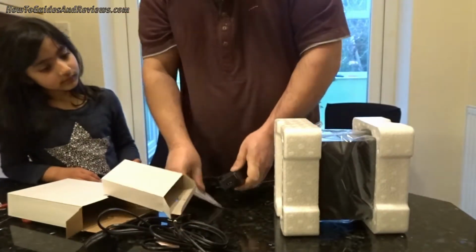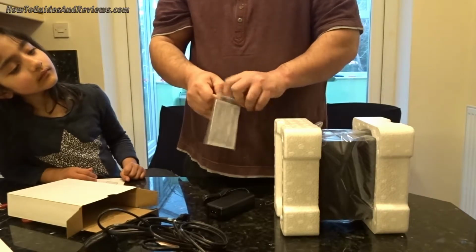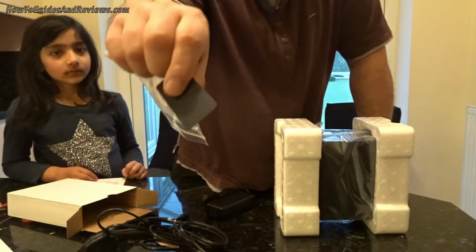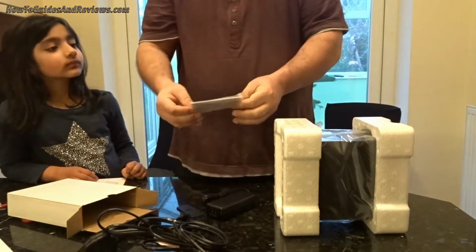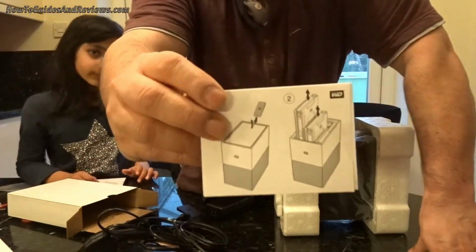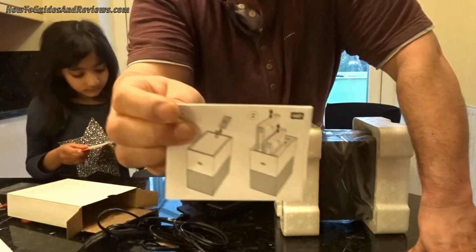You get a lot of cables, and you got a little hook in here. I think this is to open the top. A little instruction manual. You got a little puck, so you can pry the lid off, and the manual shows you how to open the top. So you insert it, and you can leave the top off, and then pull out the drives.